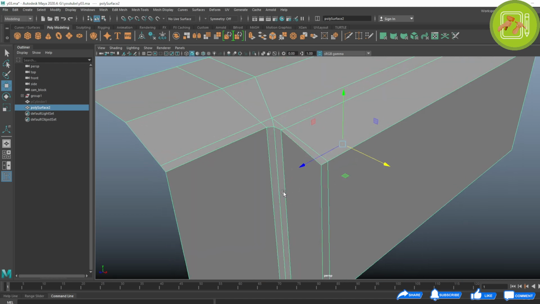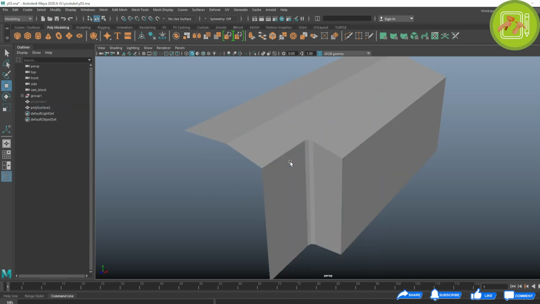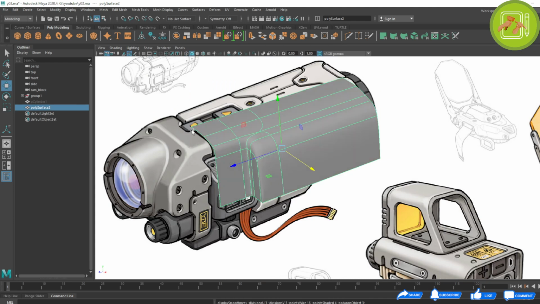By flipping the normals and cleaning it up, we got rid of this part. See, this is how it looks here. The melted part we can control by adding loops later on. For the time being we can get rid of these loops also.